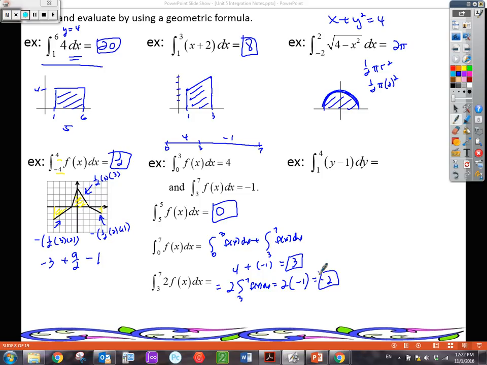So up here, when we were working this problem, this really would have been like y equals x plus 2, right? Isn't that what we graphed? We graphed the line y equals x plus 2. Okay. So when we're here looking at this kind of problem, this is actually like x equals y minus 1. That's what this is like. Just like this was y equals x plus 2, this is a little different. Now, if you want to graph the whole line, certainly you can solve for y and graph the whole line. That's fine. That's not a problem, because we're used to graphing y equals, not x equals.